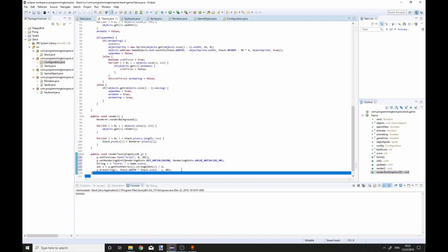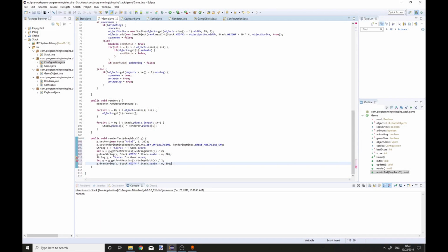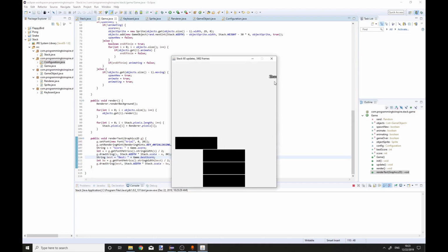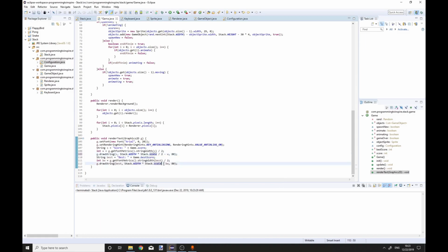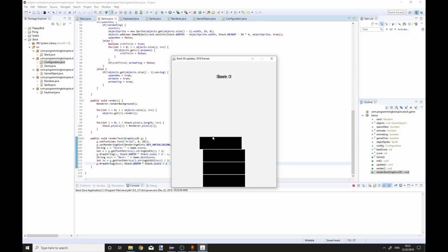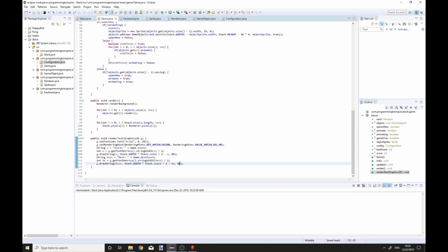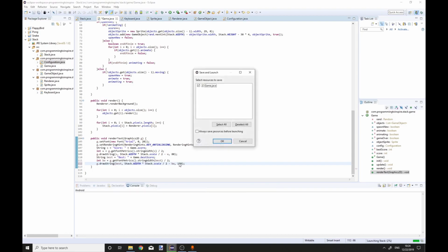Now copy these 3 lines and change this to best and this to best, and this one too, BW and BW, and here bestScore. Now let's try. It's too far to the right. We forgot divided by 2 and divided by 2, and we also need to move best score a bit further down, and this should be it.